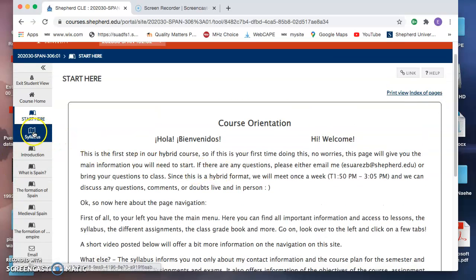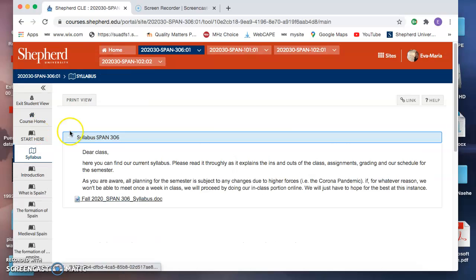So let's walk over to the syllabus. You click on that tab. Hopefully your connection is a little faster than mine. Here's a short blurb, and it leads you to the syllabus. Okay, so please make sure you read the syllabus. It has information on how to contact me, the course plan, okay, so homework assignments, due dates.